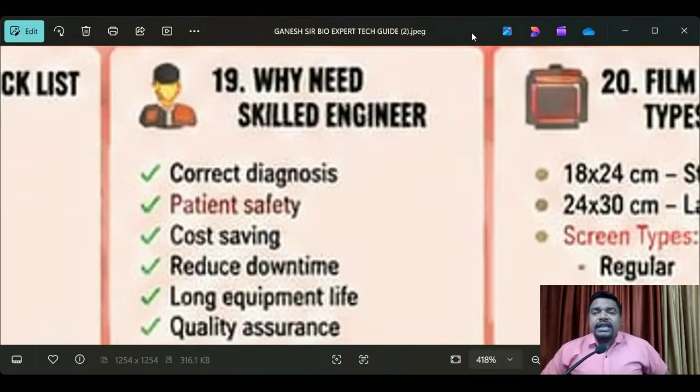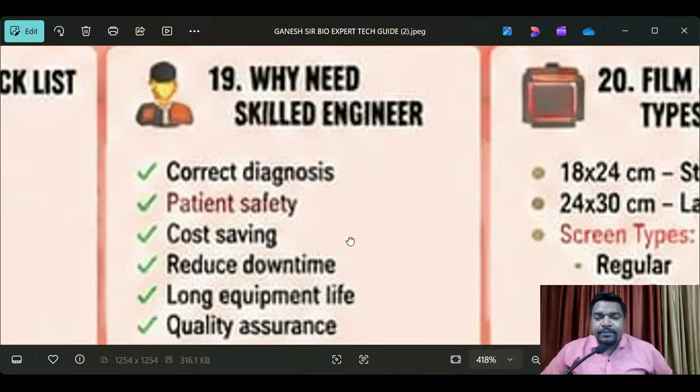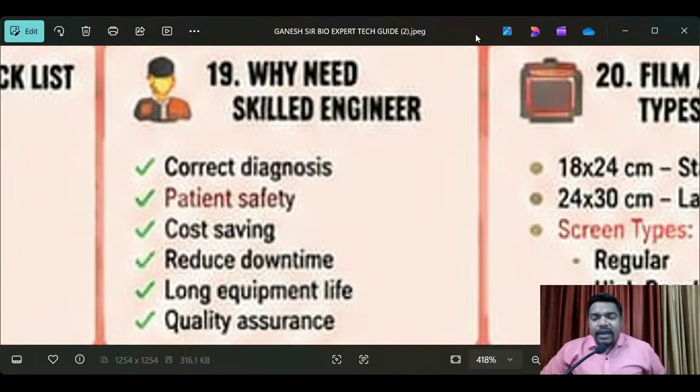Now see here. Why do we need a skilled engineer? Because we completed graduation, like diploma, BTech, and MBA qualifications. We completed a lot of qualifications and higher education, and we paid a lot of fees, but practical knowledge is not available. Why are you not getting it from the college? You are paying 12 to 20 lakhs to the college.